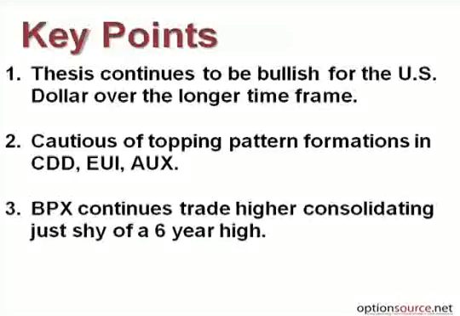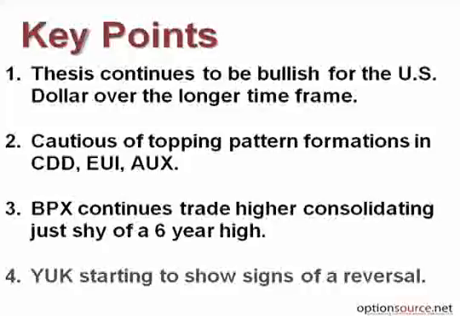The BPX continues to trade higher, and although we are seeing some consolidation and the possibility of a resistance level forming, currently we are just shy of a 6-year high, so we have to be open for the possibility of one further push up into that next focal zone. And finally, although the YUK has been marching to the beat of its own drum as of late, we are starting to see signs of a possible reversal, so look for some support coming in at the current YUK levels with the possibility of a strengthening of the US dollar against the Japanese yen.